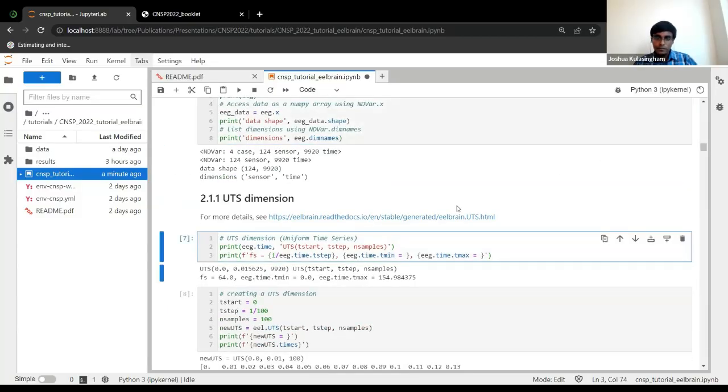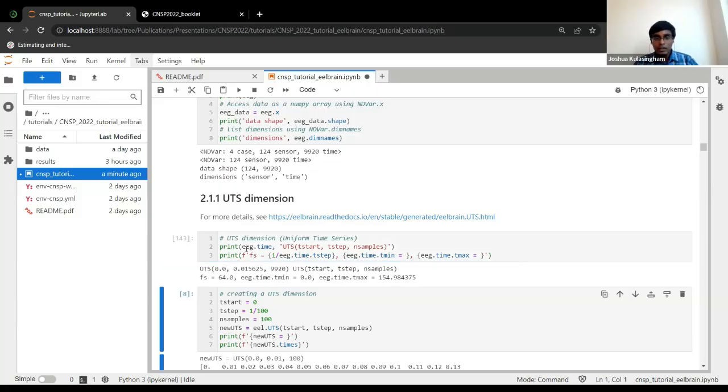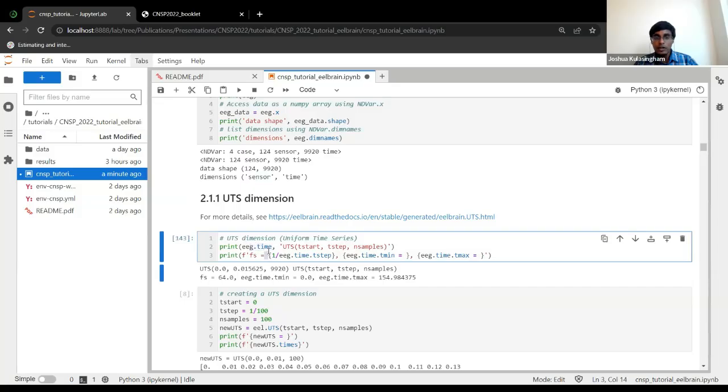So the time dimension is called the uniform time series, or UTS. So if you look at this block here, you can see EEG.time. So it's just the name of the dimension. That's a property in the object.